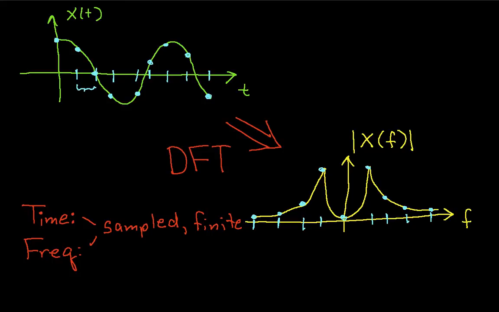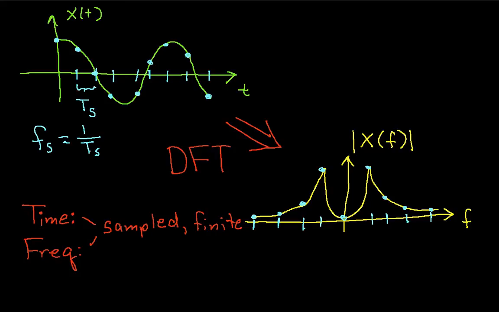In the time domain, the distance between our samples is given by t sub s, where t sub s is the period or the time between samples. The frequency of sampling, f sub s, is 1 over t sub s. So sometimes you're given the interval between samples, t sub s, sometimes you're given the frequency with which you're sampling, which is f sub s. But you can compute one from the other.